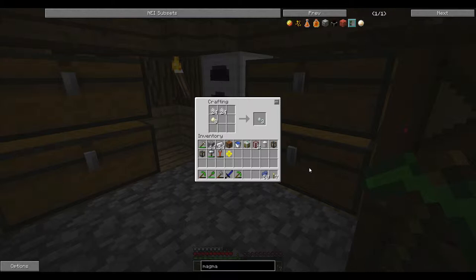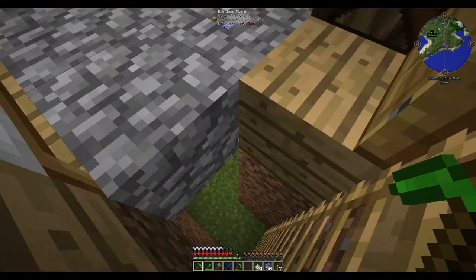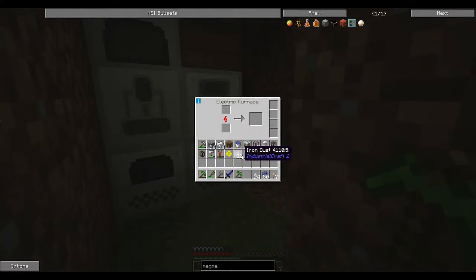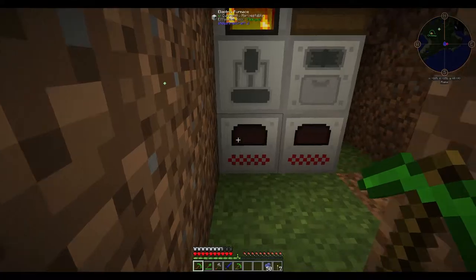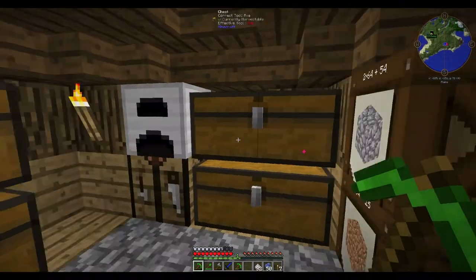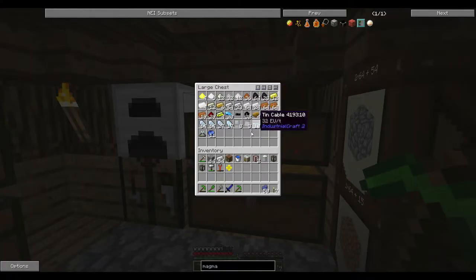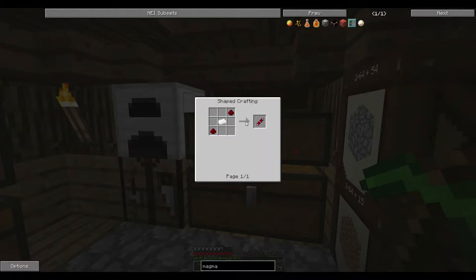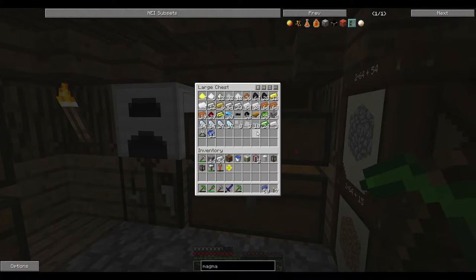Hey, guys, I'm back. And I've realised we made way too much iron dust. Okay. Let's go ahead and get this invar smelted. Actually, you know what? I'm not going to smelt that just in case we didn't make enough invar. Not like it matters because we have no ferrets left. But yeah, anyway. So, other stuff we're going to need. Redstone. And I think iron. Yeah. And that's about it. So, we'll just take out some of this redstone.